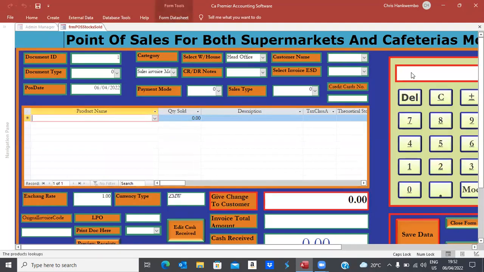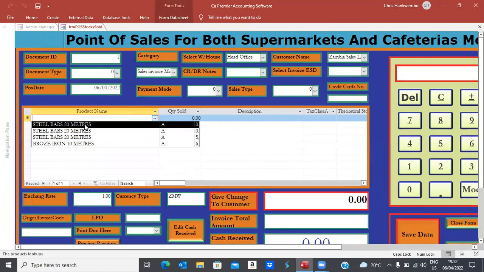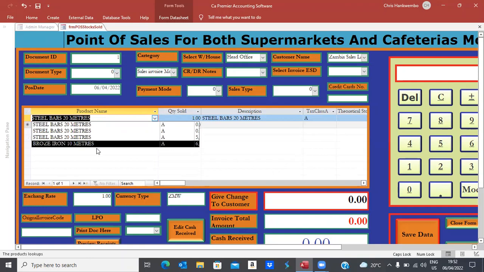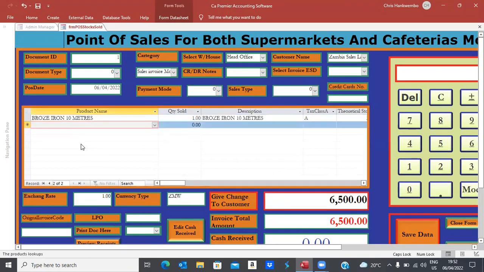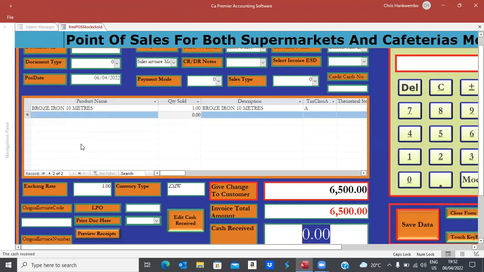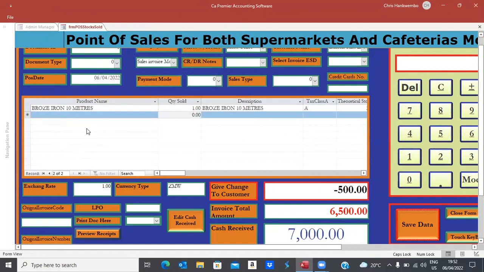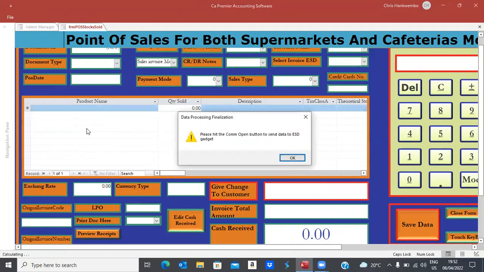Now let's assume, let's see, do it like this. We need a customer to be on a small receipt as well. You select the customer there. Then you select the same products again. Let's select just one, for demonstration purposes. So this is my product there. In this case, I'll say maybe I'm given 7,000. You enter that, then you give a change of 500 to the customer. Then you just press enter for it to run, for the double entry to finish off.